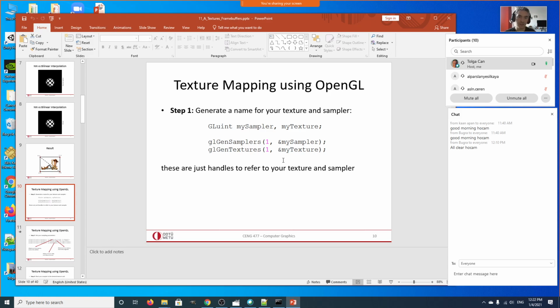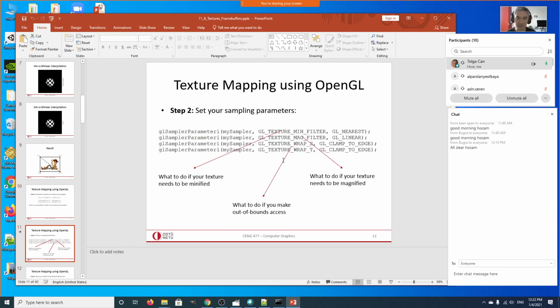It's like an additional utility in front of a texture that allows you to pick colors from that texture. For example, your sampler may be using bilinear interpolation, or nearest neighbor texture picking. So all the mechanistics of how to find the color from a texture image is separated from the texture itself, and put into an object named sampler. So that's the purpose of sampling from texture.